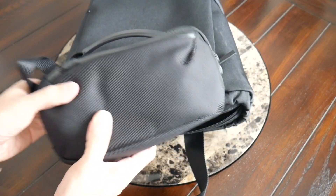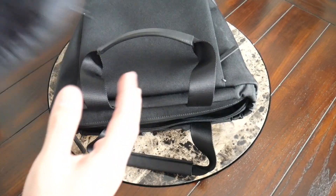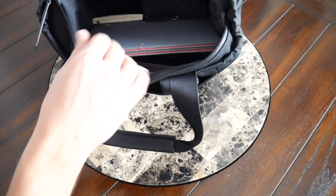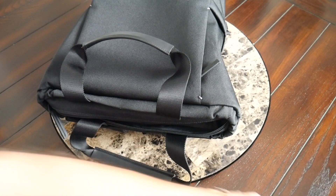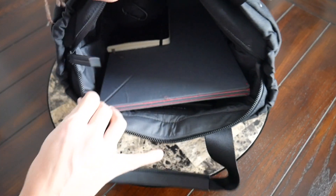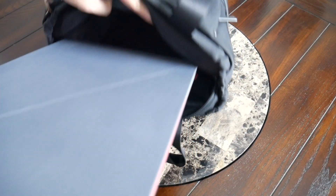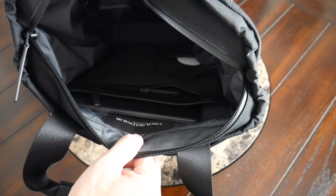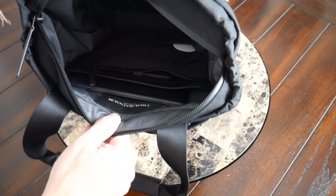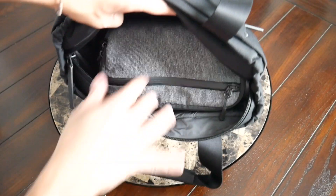Diving into what I currently have in here — first up I have the Air Slim pouch that has a lot of my EDC and tech items. I also have a GORUCK shadow pocket, which has some of the bulkier items I carry on my day-to-day. Moving down closer to the bottom, I have my Evergood Civic Access pouch, which is my favorite pouch for working remote. I'm really just tossing in a lot of pouches here to show off how much capacity this actually has. Down at the bottom I have my Beats Studio wireless headphones with their hardshell case, a full-size Moleskine notebook, and my Levitate portable standing desk. Even with all of that, with the compartment empty you can really see lots of space here. I could definitely see myself throwing in a packing cube, maybe an extra pair of shoes or a dopp kit and using this for a shorter trip if needed.